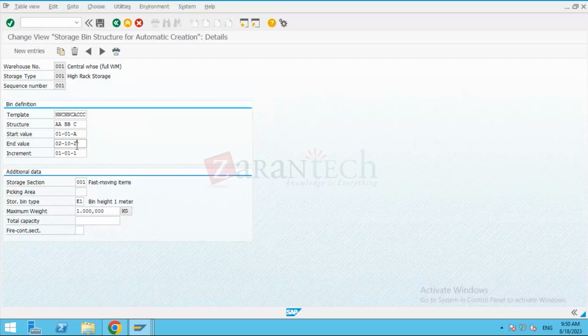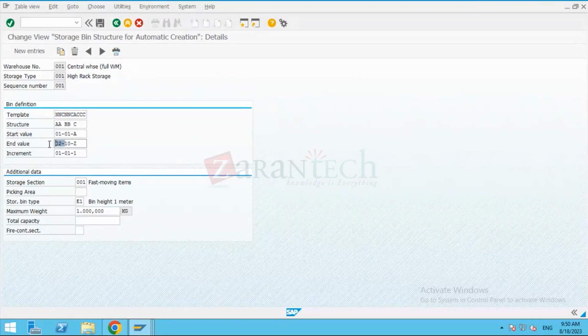You just have to look at the end value, and you will multiply only if that number is numeric, or alphanumeric, where we can increment. Only in that case, you multiply to get this result, like 2 into 10 and A to Z, 26. It means 260 into 2. A to Z is 26 into 10, 260 into 2. It will be 520.